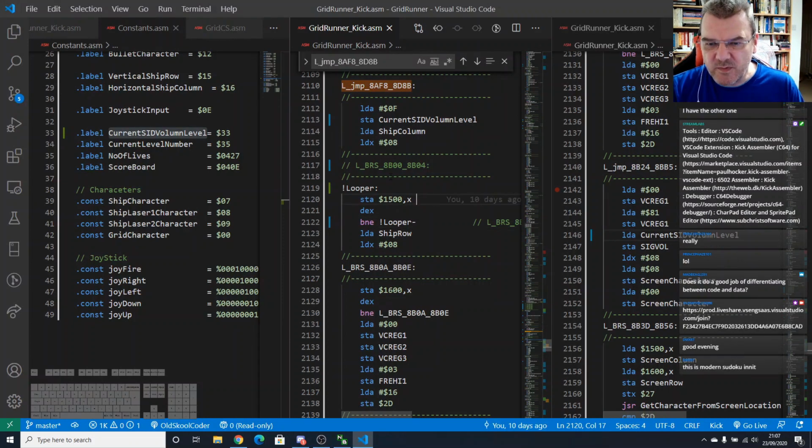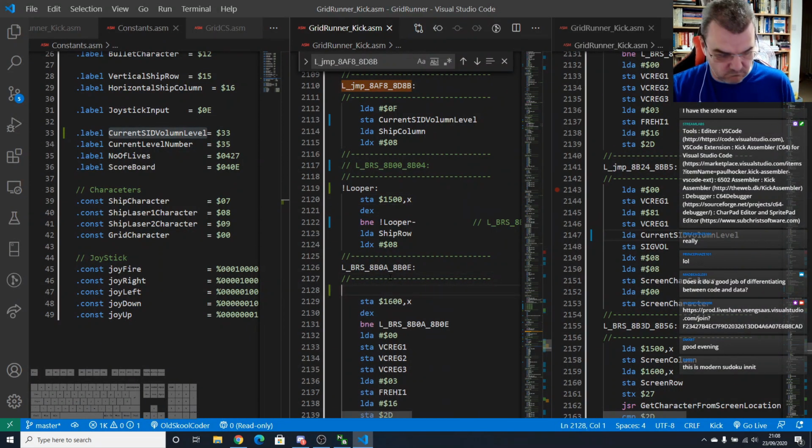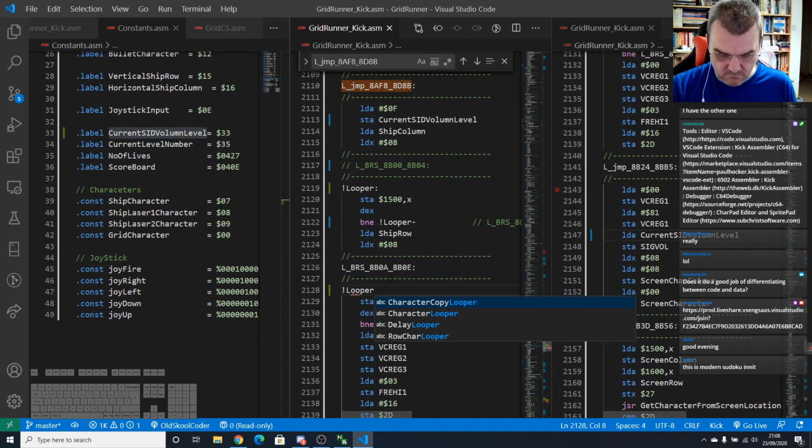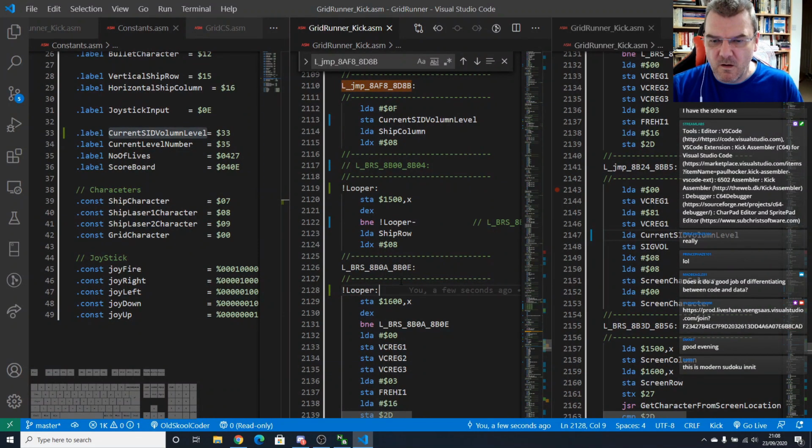So he's looping around and then he's getting the ship row. So 1600 is the ship row. And he's putting it in 1600. Why? No idea. I suppose we'll find out soon enough.